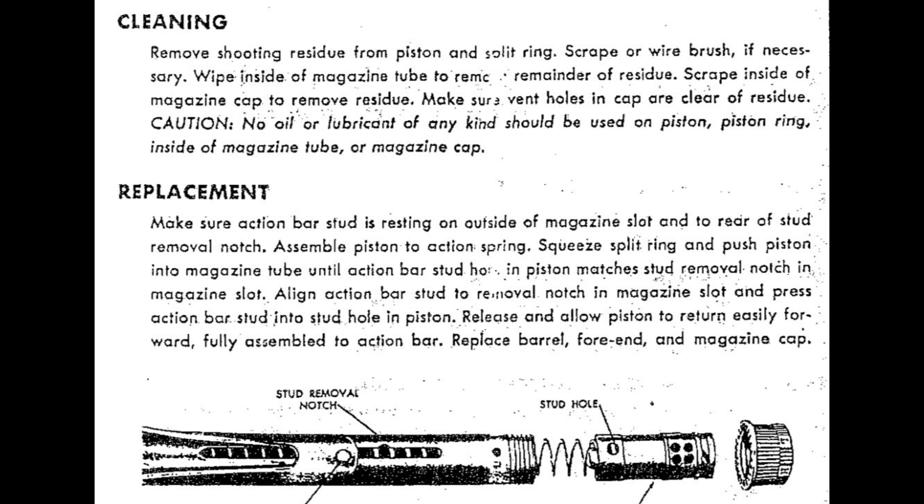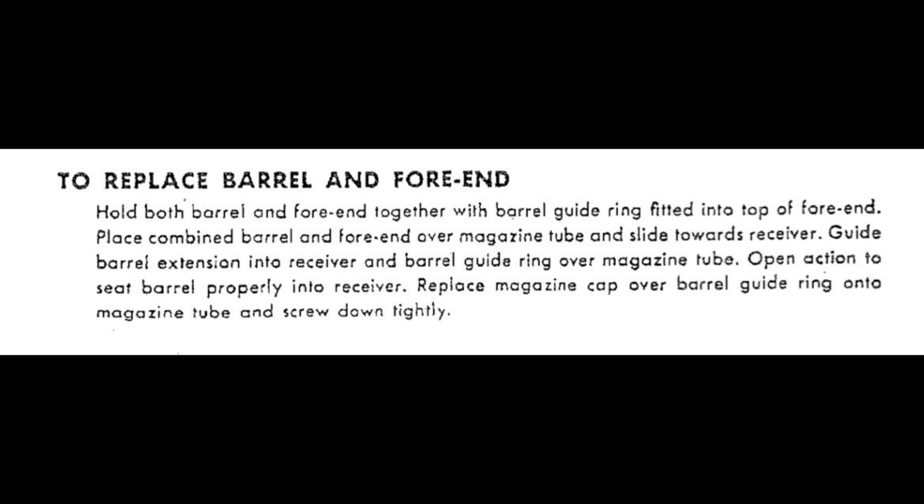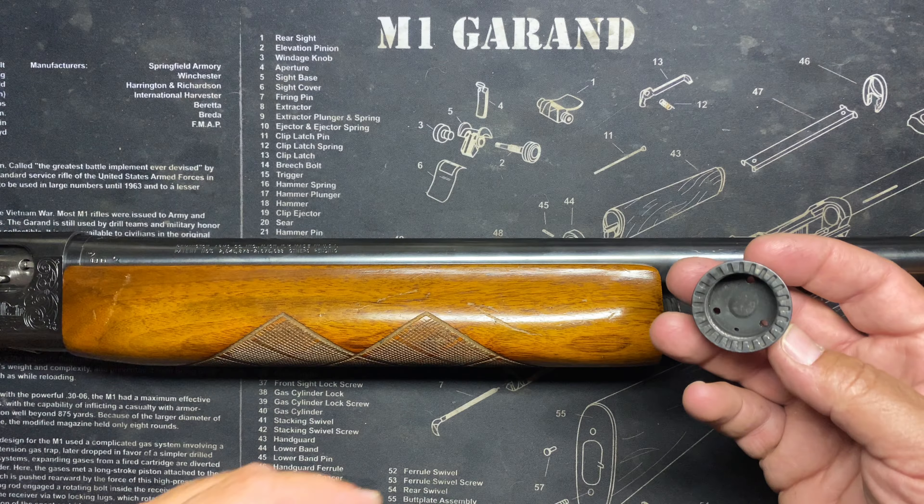So it's really important. Even Remington says — I'll pull this up quickly — in the instruction book, there's some pretty cool information here on cleaning and what to do. You've got to pay very, very careful attention to this. Somewhere in here — freeze frame it and read it — it talks about keeping the holes in the gas plug clean and keeping the gas cap tight. You can see these holes have to be super clean, nothing in the way. Use a toothpick, push it through there and make sure that they're clean.